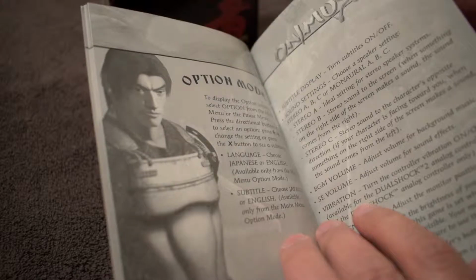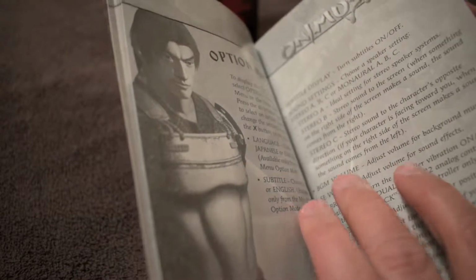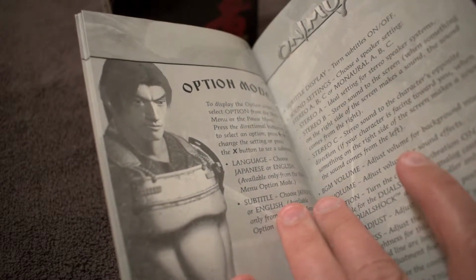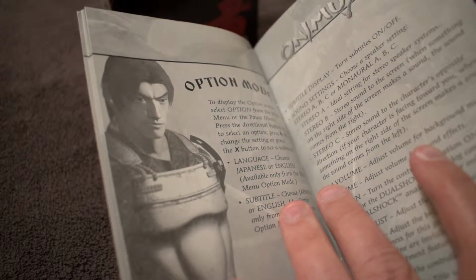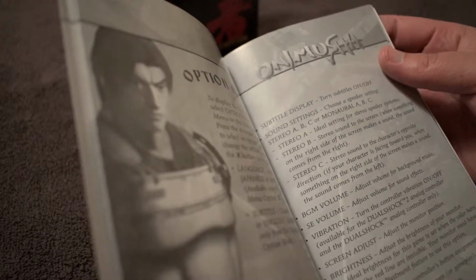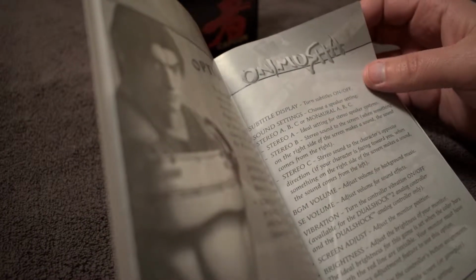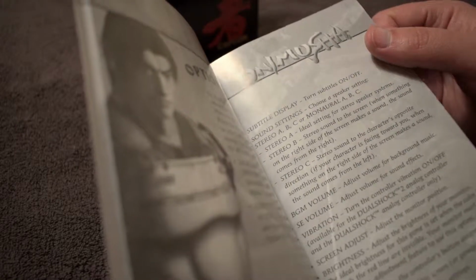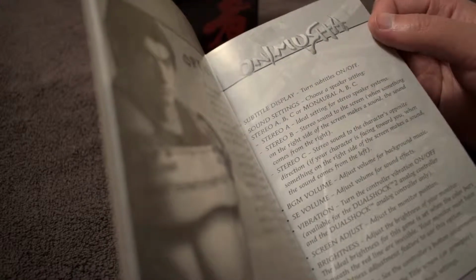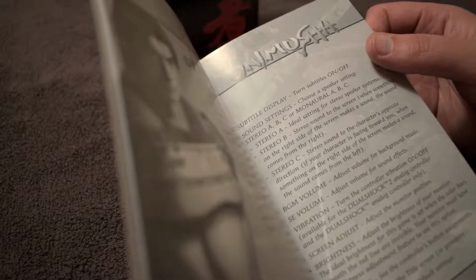Option mode. What's neat about this game is you can choose whether the characters speak in English or Japanese, which definitely fits better with this type of game. So you got sound settings. There's three different sound settings you can choose from: Stereo A, Stereo B, and Stereo C. Stereo A is just fine for stereo speaker systems. What's neat about Stereo B is if an enemy is approaching on the right side of the screen, then they will make a noise on the right speaker.